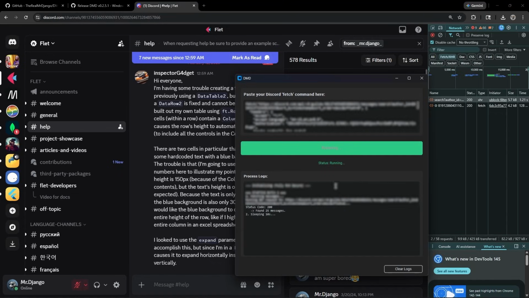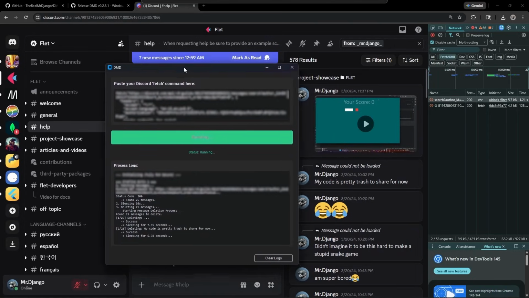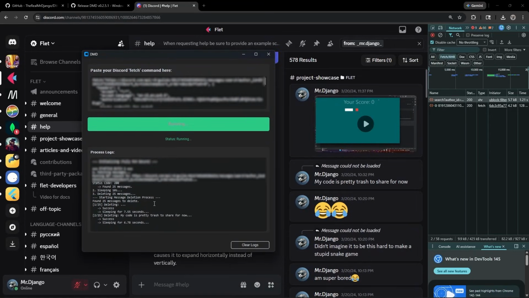So first it will fetch. It says it has found 25 messages, because every time it's going to find 25 messages in one batch. It's going to sleep for 10 seconds, so wait for 10 seconds, and then it's going to start deleting messages. So as you can see, it is deleting all of these messages.